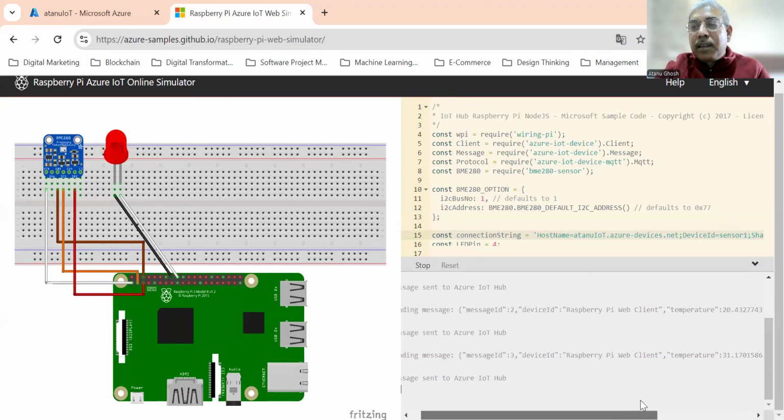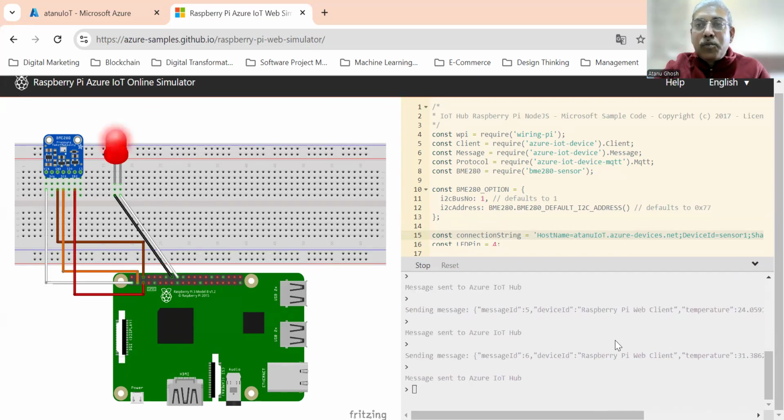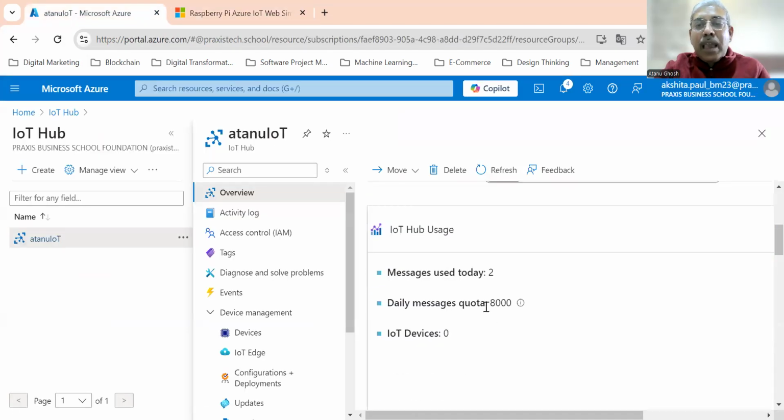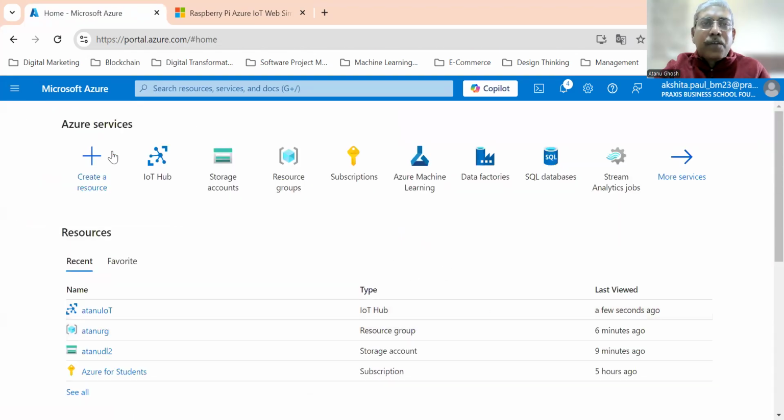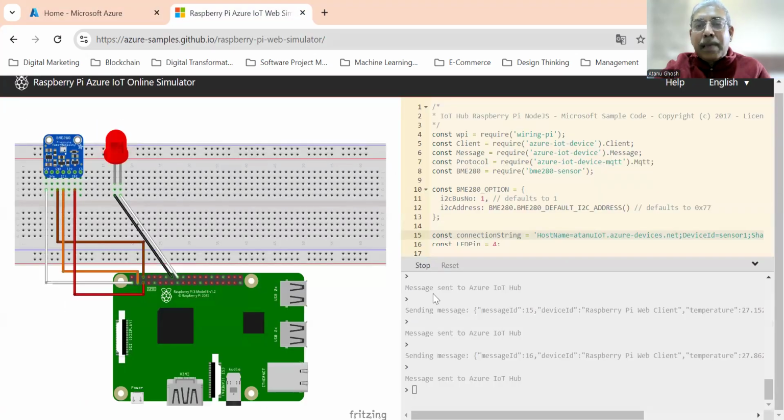As you can see, it is sending the data of temperature and humidity. And these are, of course, simulated data. And this data now can be accessed by this sensor in the IoT hub. It takes a little bit of time to update the data over here. So we can ignore this for now. We are fairly certain that the data will be captured.